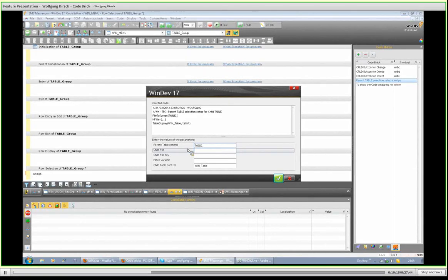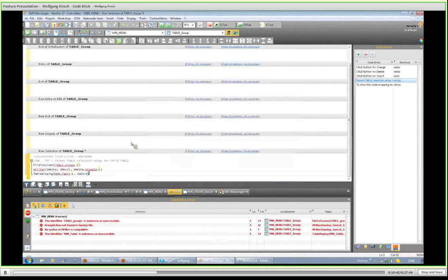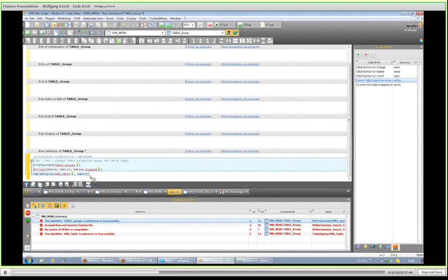Say, for example, I put groups, and the parent-child is group, which is correct, and the child file is list. And then you can take the filter variable, which, for example, in this case will be SMS group dot group ID, and so forth. You can then create the table and so on. So you hit the enter button and it puts it in. As you can see, I made a mistake here, and you can go back here and pick it up. But at least the crux of the way the coding is correct.